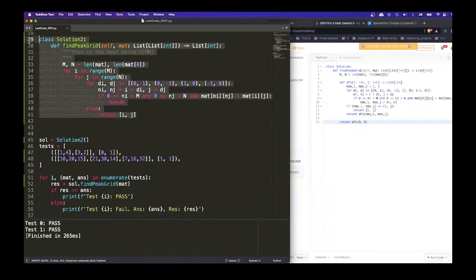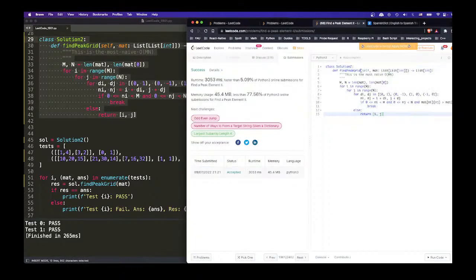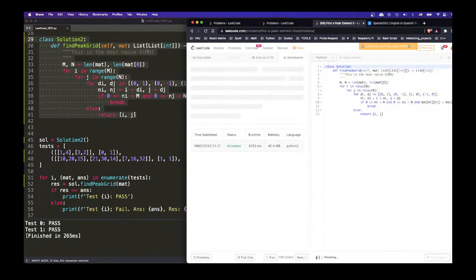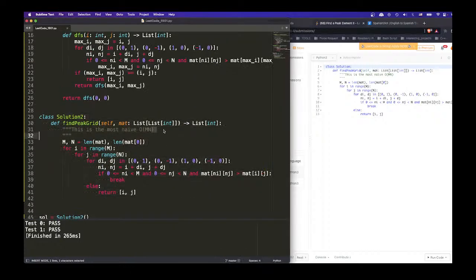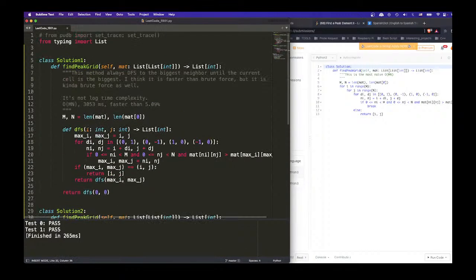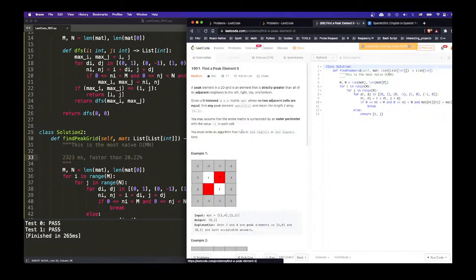Okay. Yeah, add a hint. This might be actually faster. Huh? Not really. Yeah, it is. It's slightly faster. But still, that's not what the question is asking for. The question is asking for MlogN time.